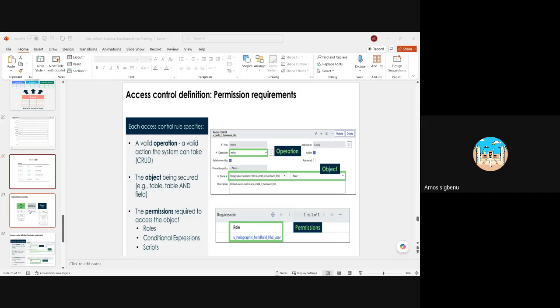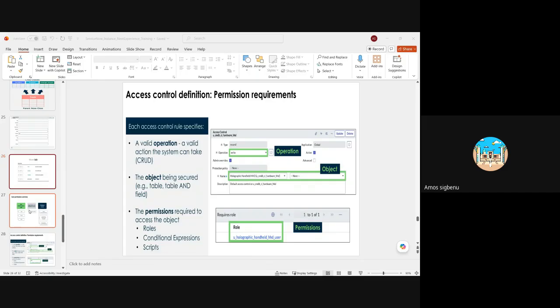So you can have access to a table, but you might not have access to the records. You can have access to the records, you might not have access to the field. I'll give you an example. Now you can have access to the incident table. Now inside that incident table, you can have access to the users, but you cannot have access to the names in that users. That's the field, right? So it's just restricting you.